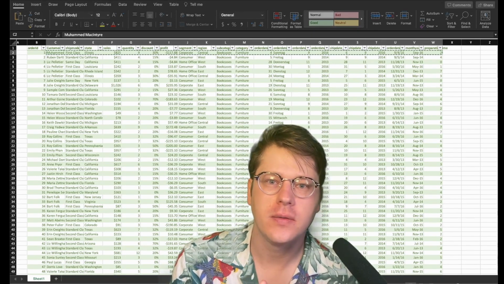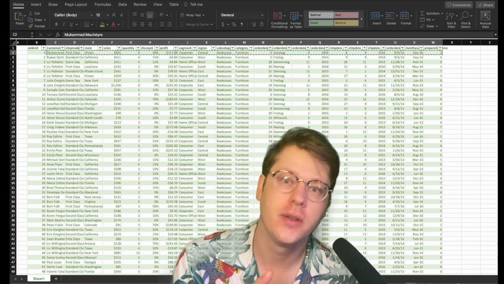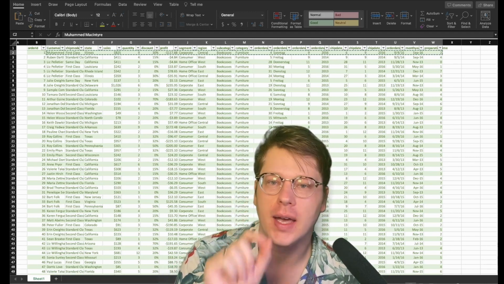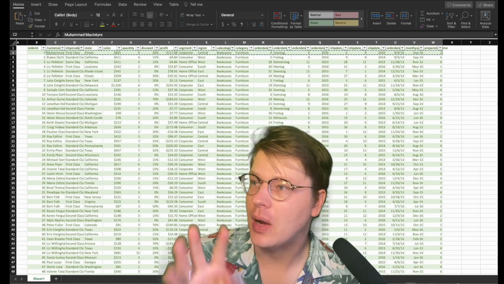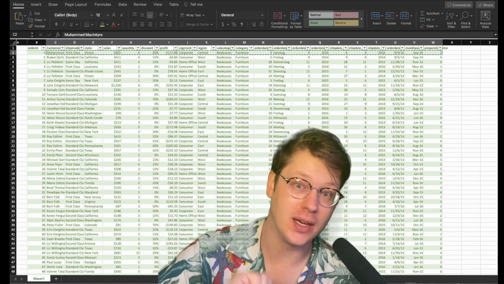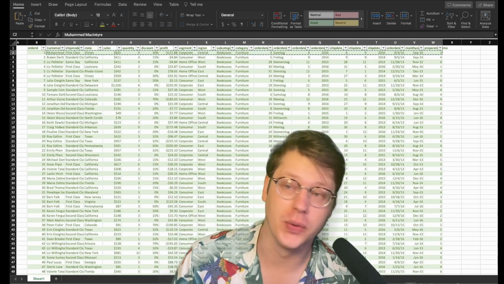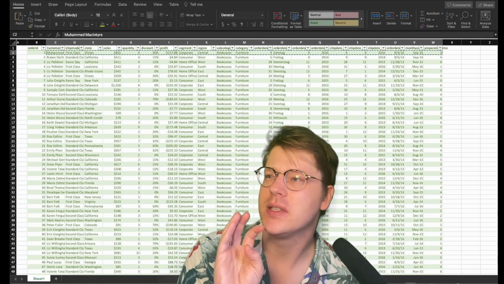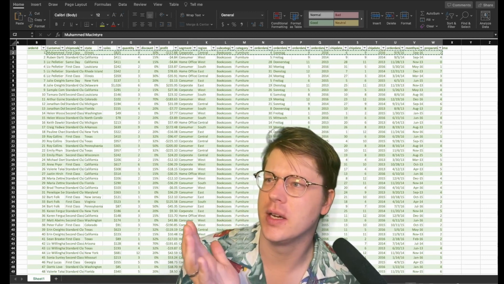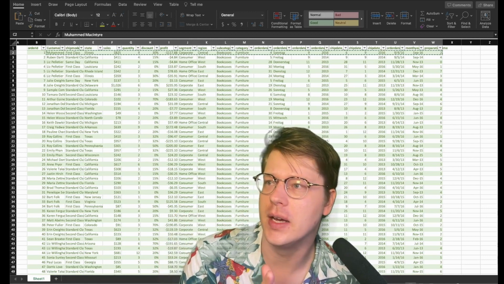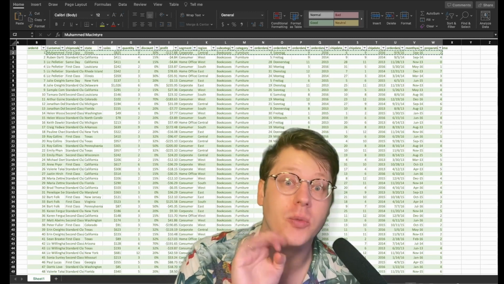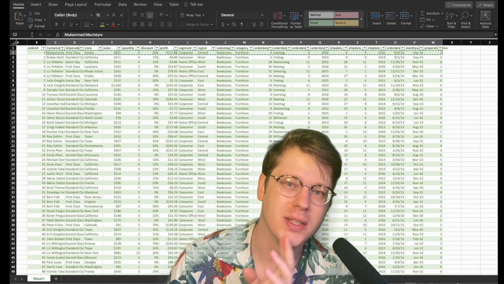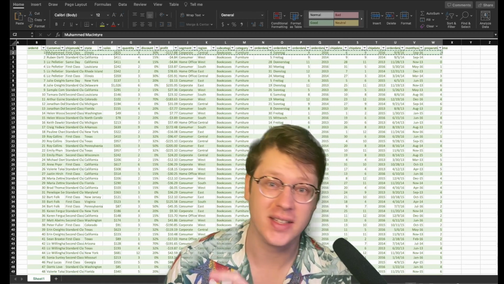So for this example, just make sure you're starting with data that is properly formatted and cleaned up already. If you're struggling to figure out where to get some data to start with for this sort of thing, Microsoft has its own sets of Power BI sample data, which can just be downloaded as an Excel file, and they work really well for this. I believe it's on learn.microsoft.com. If you just look up Power BI sample data, you'll find some really great examples. And they're all structured already, nice and clean, single header.